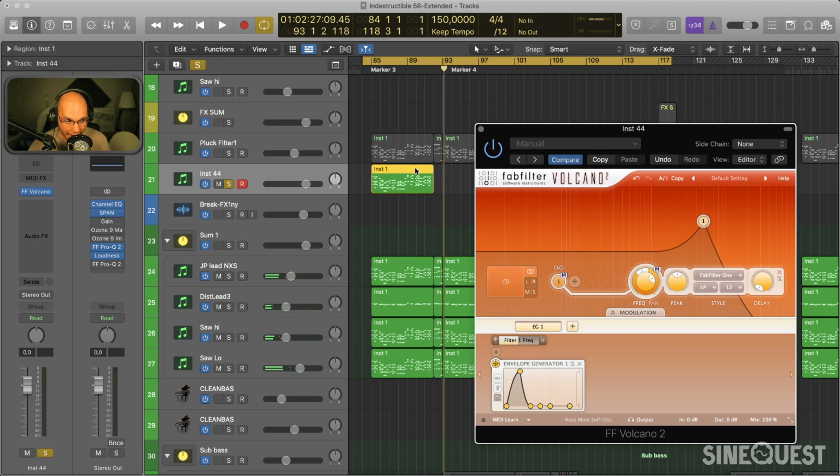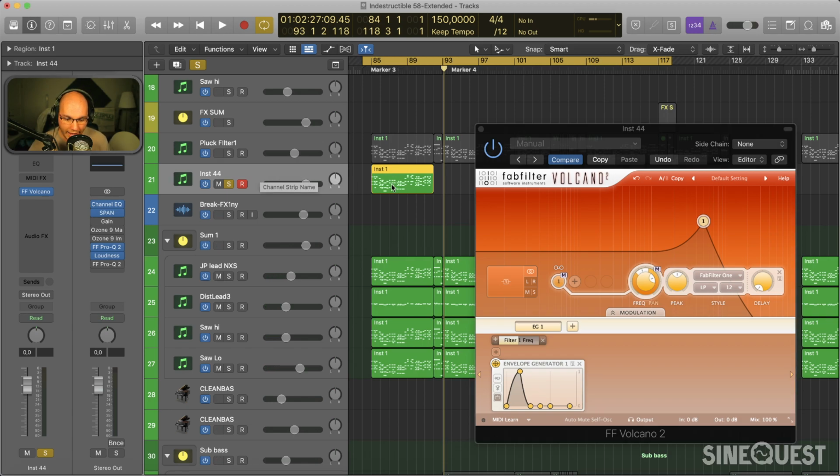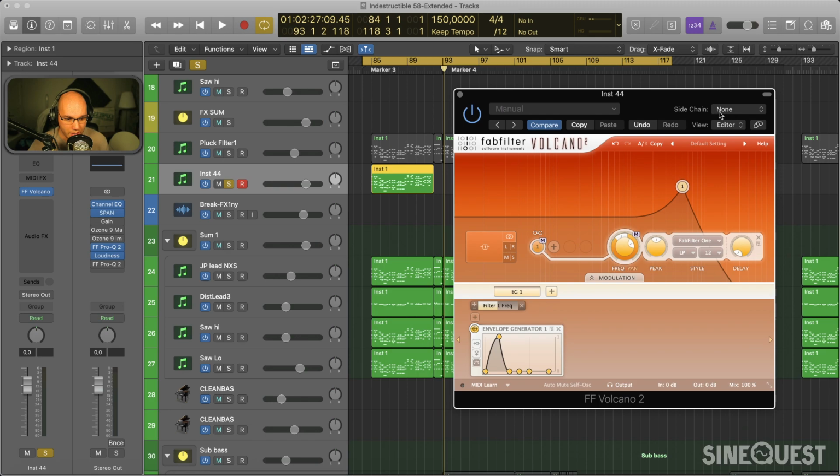That's basically what you're doing. And a lot of tutorials show you that. But what's confusing is that, okay, we have to load Volcano as its own channel for this to pick up the MIDI. Now, how do we get all the sounds in? So it's basically using the Logic sidechain thing. This can be used by some instruments just as a trigger that you don't hear. So if you use this thing, because this is in every window of every plugin in Logic.